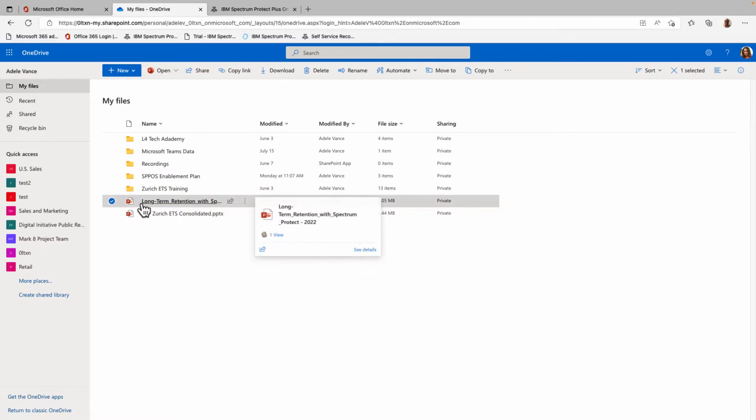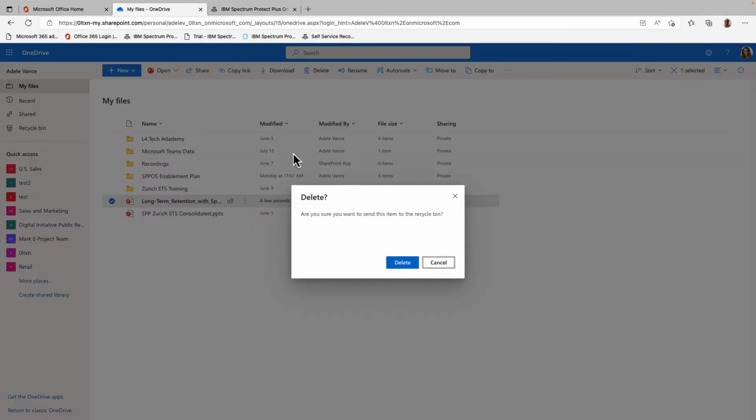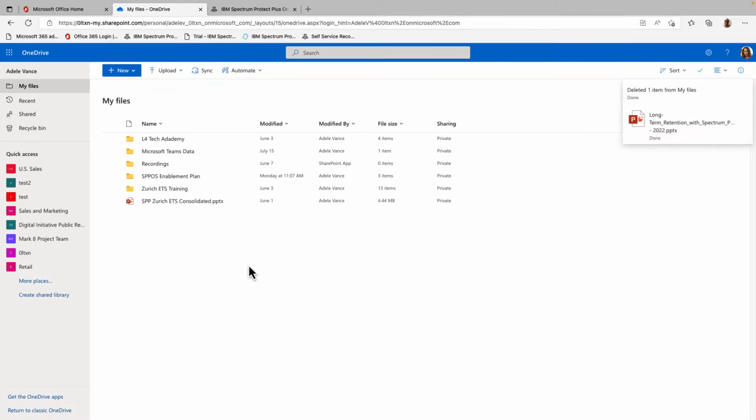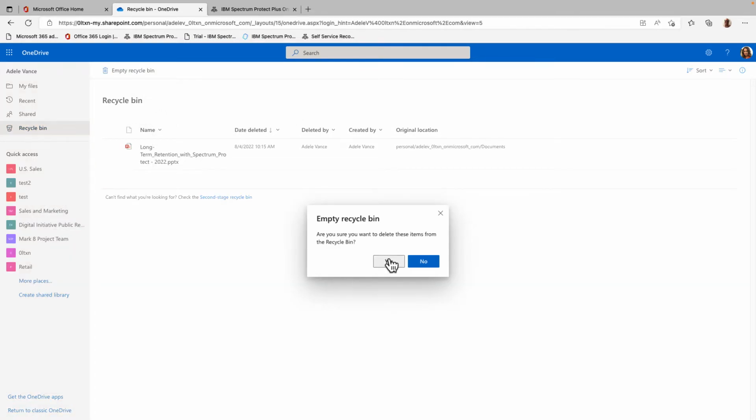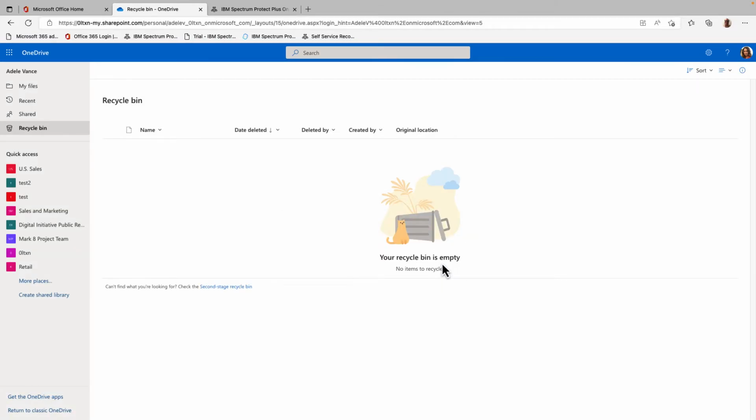I'm going to go ahead and take this long-term retention file, and I will just go ahead and delete that file. And obviously, if this were an immediate deletion and you were to figure it out, you could immediately recover it from the recycle bin. But just to pretend, I will go ahead and assume that that has already been removed from the recycle bin so that I need to get it back.